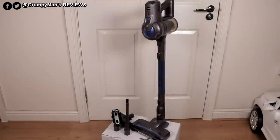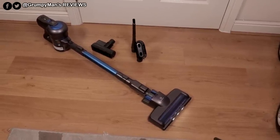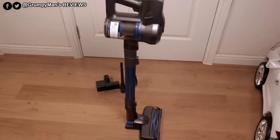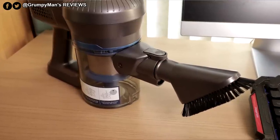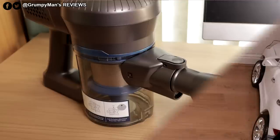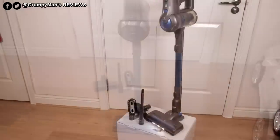Overall thoughts, let's get the negative out of the way because it's just one. Would have liked to see a removable battery because then you're not waiting around while one is charging, you can use the other one. Apart from that, we think this is a really good cleaner for the price. At the time of recording, it's on for £130 on Amazon and they have a coupon code as well. Performance is really good. It comes with all the tools you need. It's easy to maintain. The battery life is decent. We didn't need to use it in boost mode often as the performance in normal mode is really good. On a full charge, we got just over 30 minutes, but that depends on the tools you use.